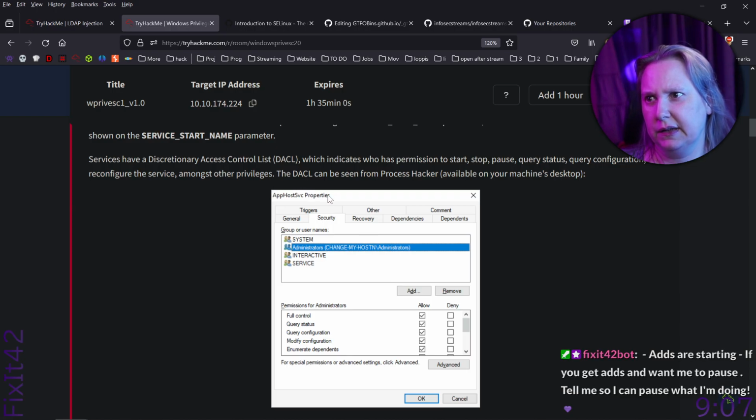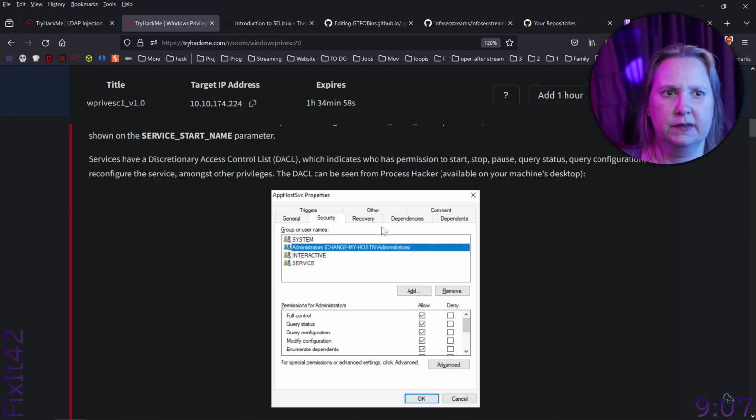Host SVC properties. So let's go to app host SVC here. The same service. Oh my goodness, it's hard to scroll in this.